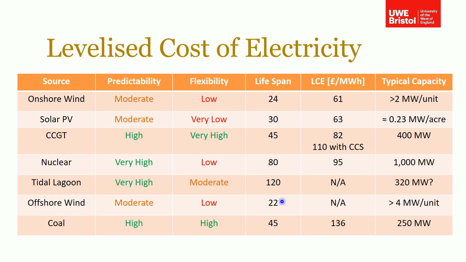In terms of lifespan, a lot of power plants have quite long lifespans, typically around 40 years, whereas the renewable ones tend to be more like 20 or 30 years, which needs to be taken into account when looking at your energy mix. In terms of typical capacity, an onshore wind turbine is around 2 megawatts per unit, whereas a nuclear power station puts out 1 gigawatt. So you'd need around 500 wind turbines for one nuclear power station — those sorts of things have to be considered in terms of infrastructure, associated costs, and the amount of electricity needed to keep the lights on across the UK.